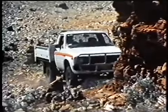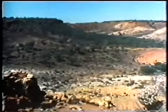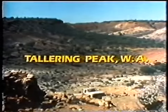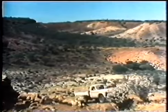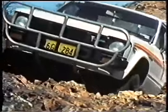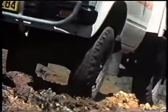Loose rocky ground and steep slopes in the natural wilderness area of Tallering Peak form the backdrop to this Toyota Hilux four-wheel drive as it eases its way along in low range. By using small amounts of throttle, the driver is being gentle on his vehicle, and just as important, he's being considerate of the surface on which he is travelling.